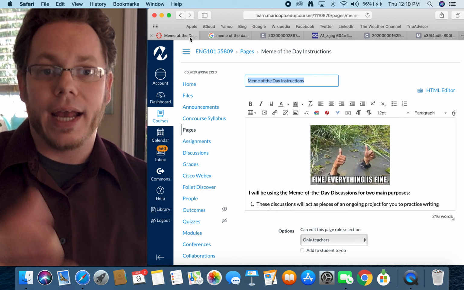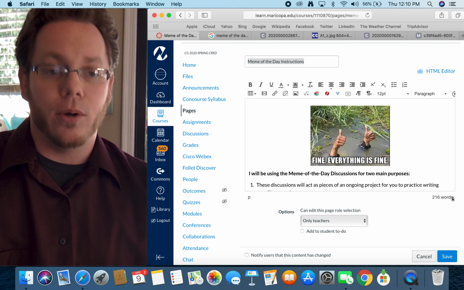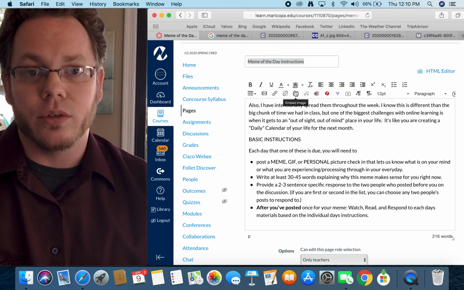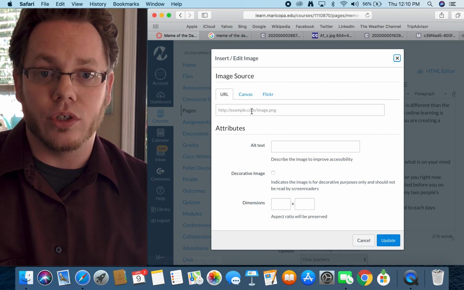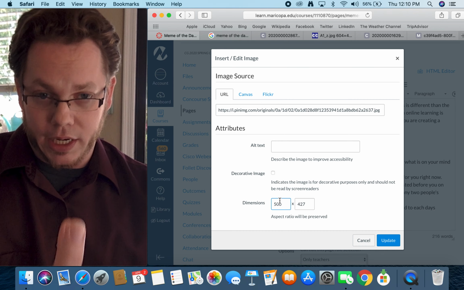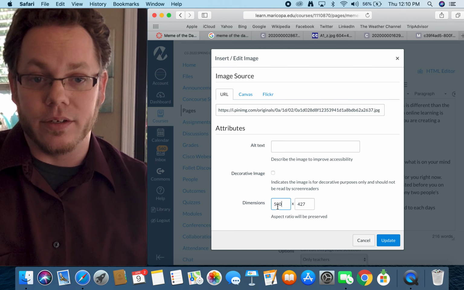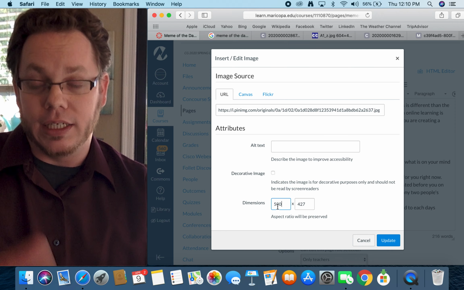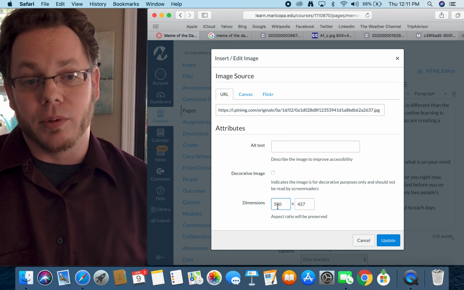And then I would go back to my post that I was going to do a reply to the discussion for. And where it says embed image at the top, you can go embed image and you can just paste the URL. If you want to make the dimensions bigger, you can. It'll fill those in. If it's only like 70 by 60 or something really tiny like that, that's probably too small. And so you probably did something wrong, or the original image is just super tiny. And so it's going to be really hard for people to read.